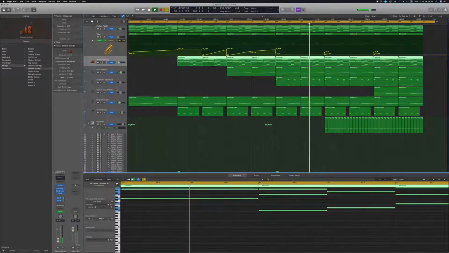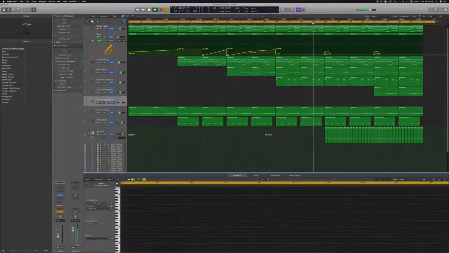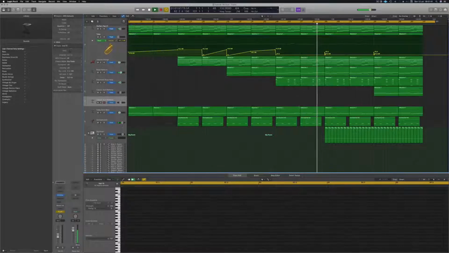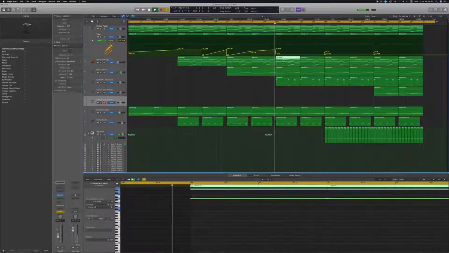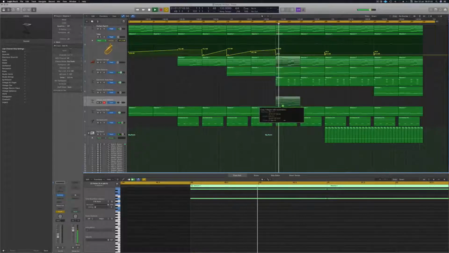I think one last thing would be some trance stabs, some real dun dun dun dun dun dun dun. You know, that would really bring this to the level I want it to be.